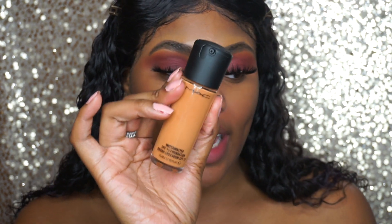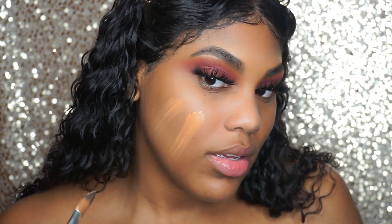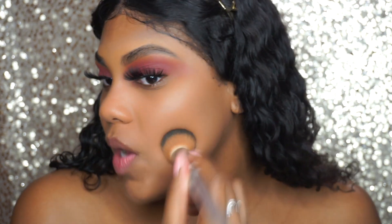For foundation, back in the day MAC was doing the dang thing — we all had a MAC foundation. This is the Match Master SPF 15 foundation that I got from TJ Maxx, so it's a little bit darker than I would usually get. It's in shade A49. Let's try it without mixing first because it looks kind of light. Wow, it's actually looking too light, but we're gonna make it work. It probably would match me pretty well in the wintertime.